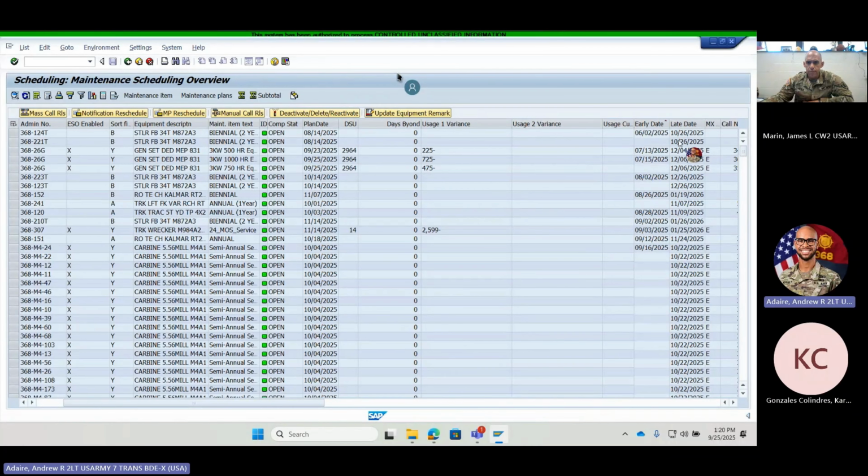All right, so this one's 26. When will it let you know if it's closed out or not? So this one's due October 26th, but the early date was June. The plan date, anything past October 26th, this is going to be late.